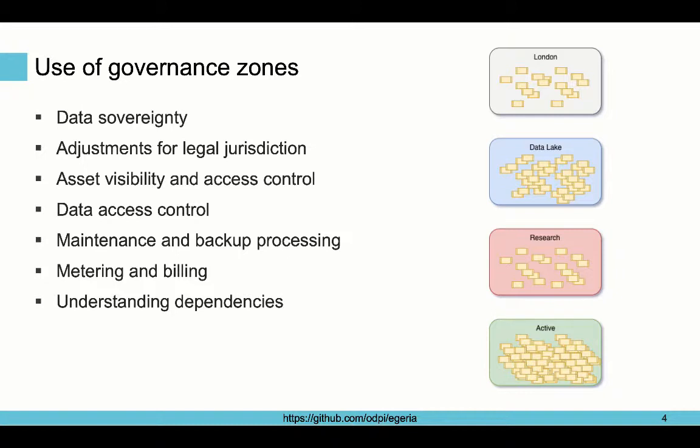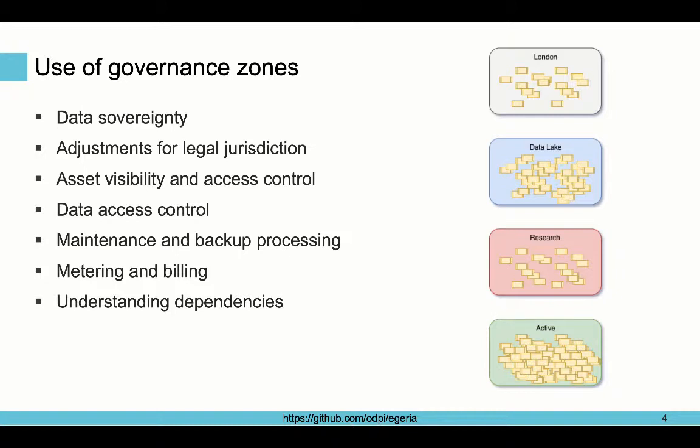The automated systems that operate data lakes and other types of data management aspects can also be controlled by zones. For example, the archiver can be running against assets that have been moved into a trash can or obsolete zone. Backup processing could be applied to assets that are put into a derived data zone. So there are many different ways in which you can simplify the organisation and management of data by using these zones.